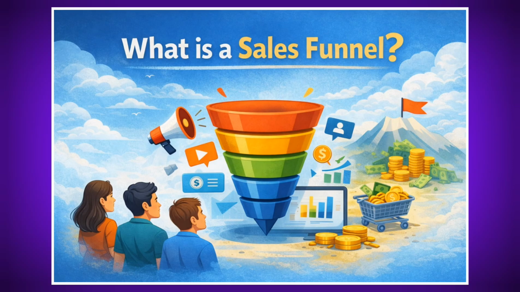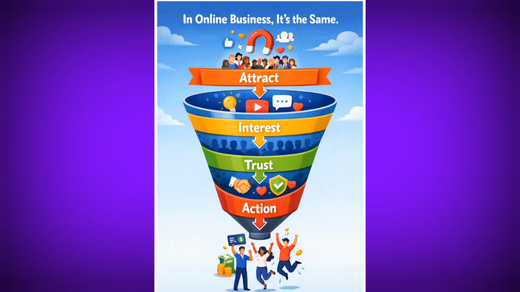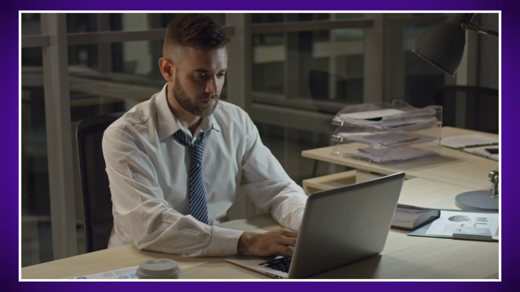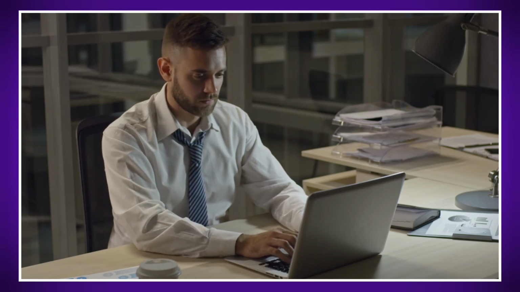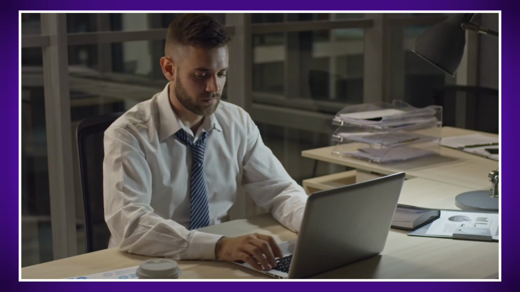So what is a sales funnel? A sales funnel is a system that moves people from first contact to final purchase. Think about a real funnel. At the top, many people enter. At the bottom, only serious buyers come out. In online business, it's the same. You first attract people, then you build interest, then trust, and finally they take action. For example, someone sees your videos, they click your link, they read your pages, they join your email list, and later they buy. All of this together is called a sales funnel.